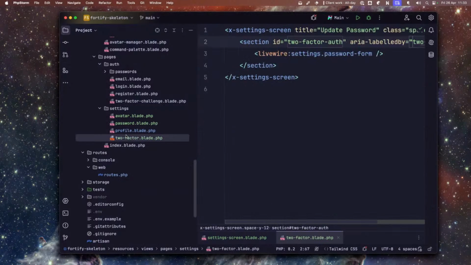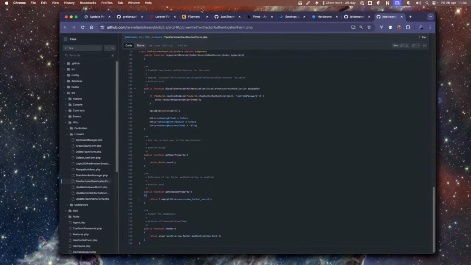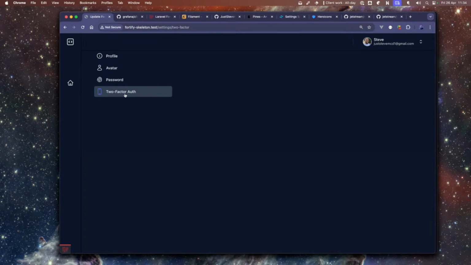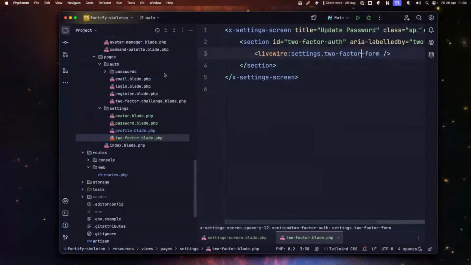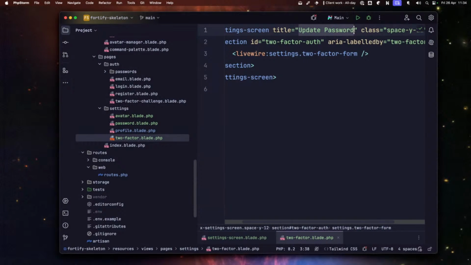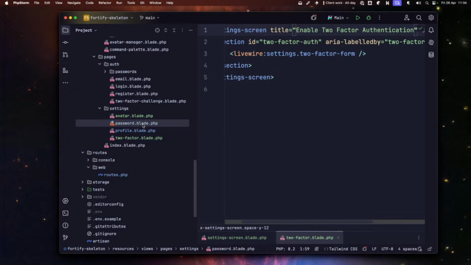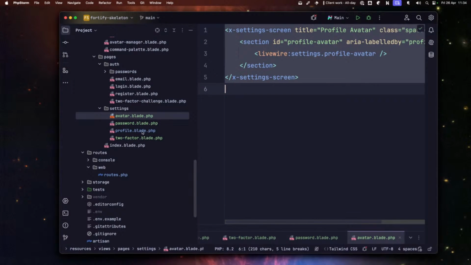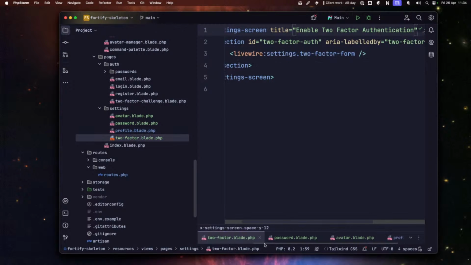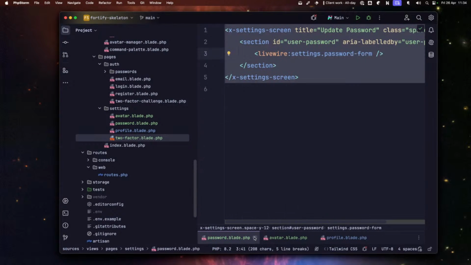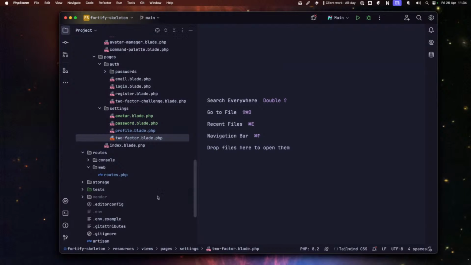And this two-factor settings two-factor form, come back to Chrome, make sure that this is working. Enable two-factor authentication. Update password, profile avatar, profile settings. Cool. So that's done, that's done, that's done, that's done, and that's done.